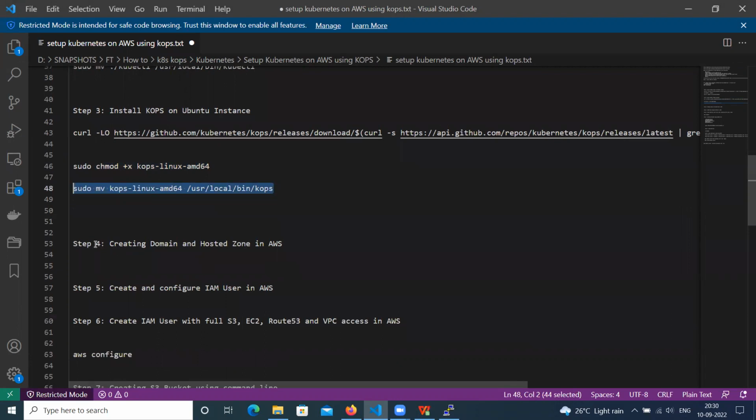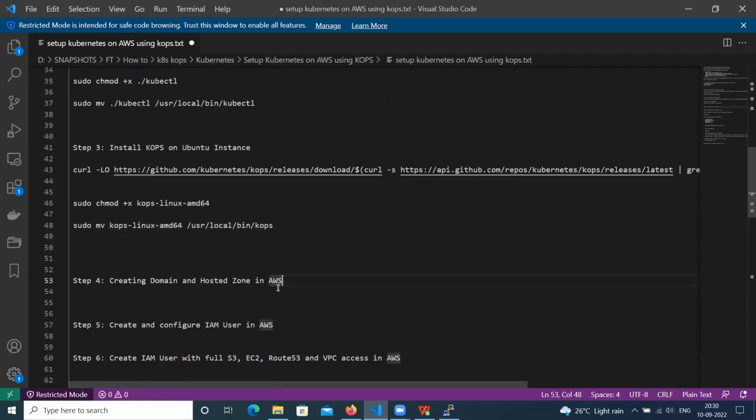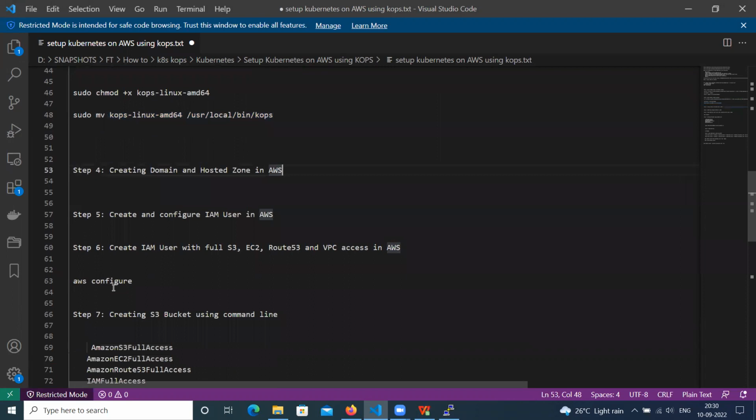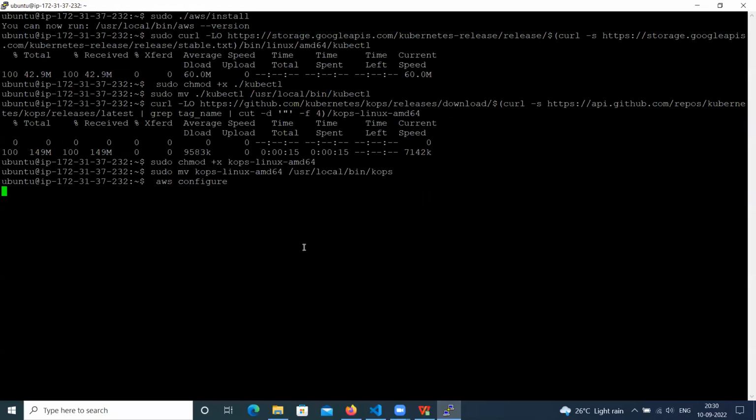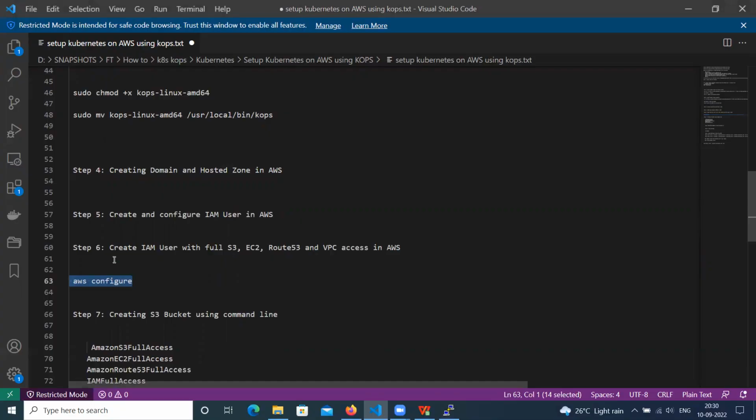Now creating the domain and hosted zone is done. Creating and configuring the IAM user in AWS is done. Once this is done with the permissions, the next command is aws configure. Are we attaching those permissions to this particular management node? Yes. You've not attached yet, have you? Not yet. So after this step six, we have to run this command.